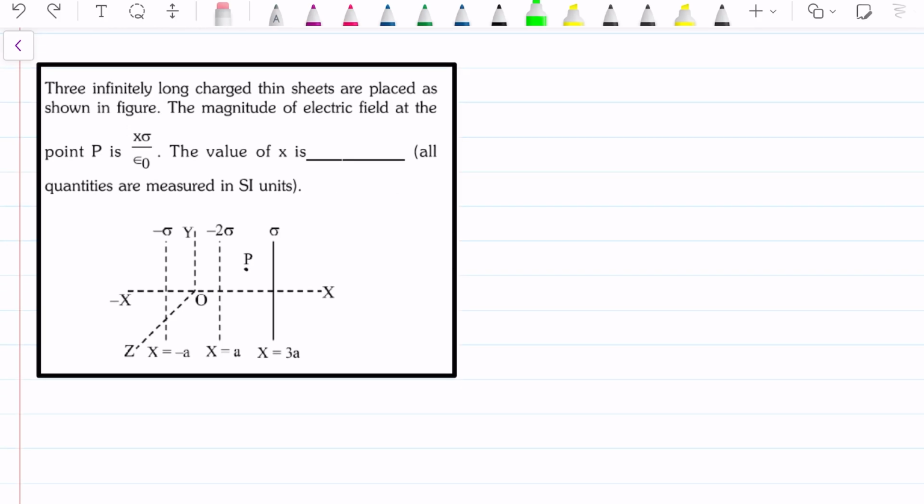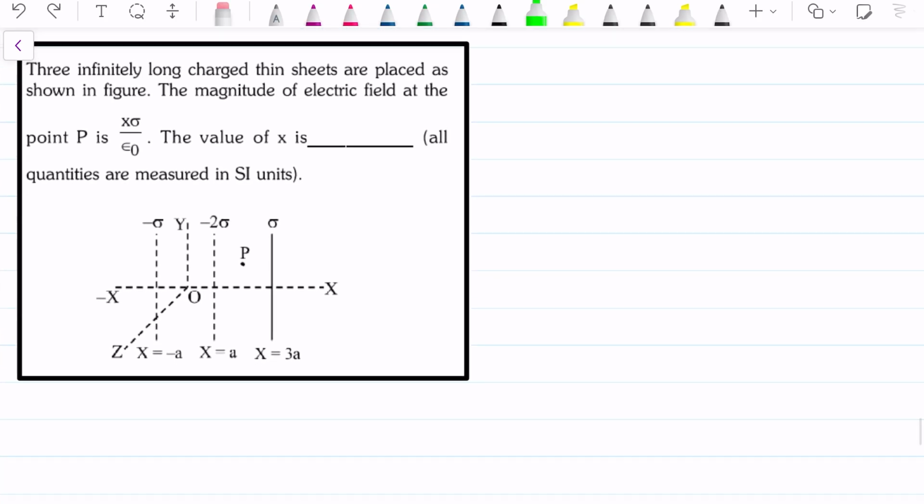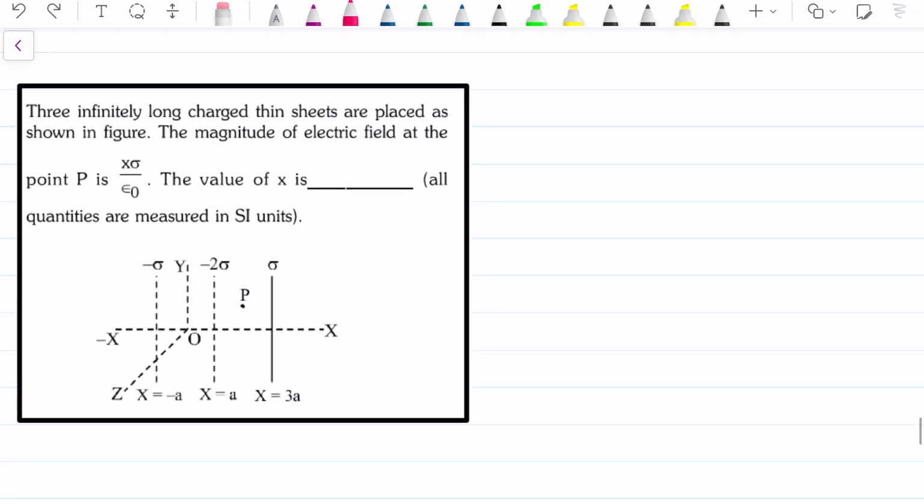Magnitude of electric field at point P is given as x sigma upon epsilon naught, and we have to find the value of x.